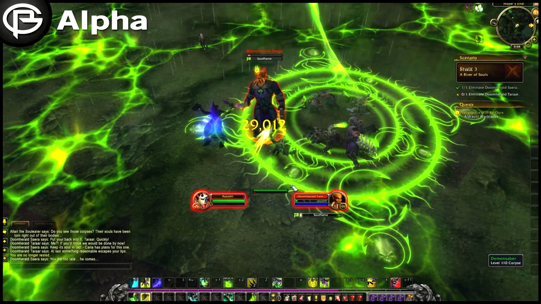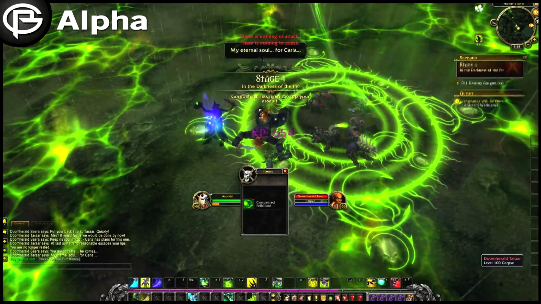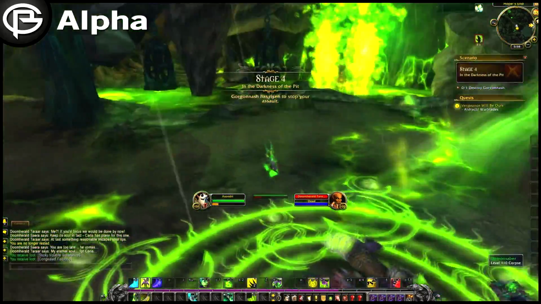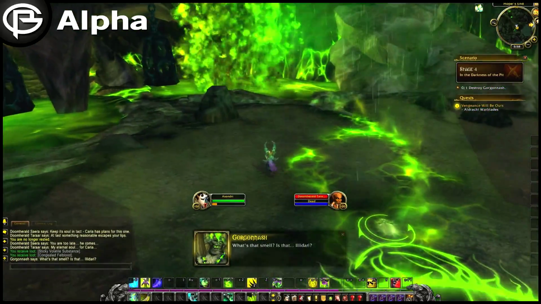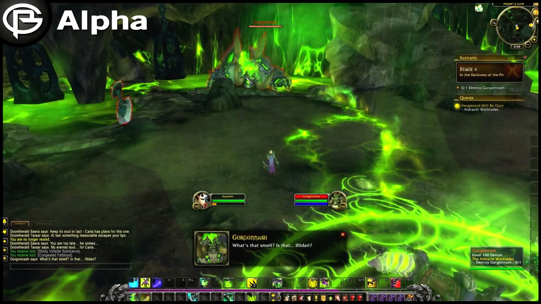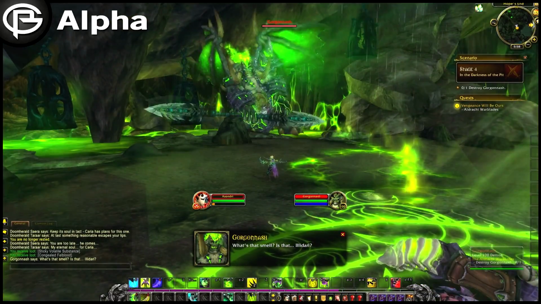And you can see the fragments coming into me there, purple fragments. It really slows down so heavily when you're single targeting. Which is, I hope there's something in the talents later that really speeds it up. Or at least the artifact weapon. Gorgonash. Oh shit. Oh, that's cool. That's awesome.